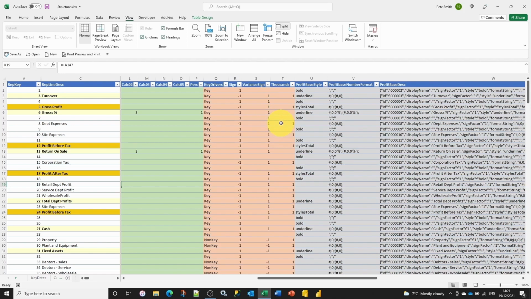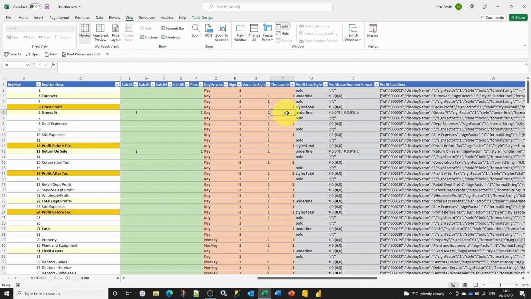Sometimes we may want to look at thousands or round thousands, and sometimes we may want to look at the actual calculation, either the pounds and pence or the KPI that's being calculated. If we have a 1 in here, then when we switch the round thousands on, it will calculate as round thousands. If it's not switched on, then it just ignores the round thousands and doesn't perform the division. We can see that here, for example, with a gross profit percentage. We wouldn't want a gross profit percentage to be calculated and divided by 1,000. That would be nonsense. So we leave that blank in this instance, and everything will work through.